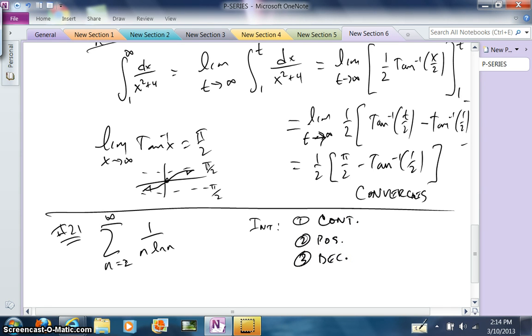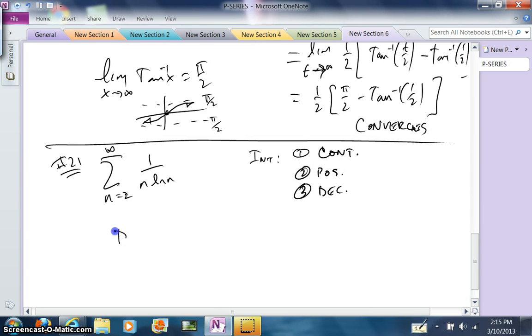So if you want to show that everything's decreasing and positive, we have n equals 2, and ln is positive beyond that, and so is just regular n. So this is positive, no problem. Things are continuous. The only place that they're not continuous is at 0, and ln is a continuous function, as long as everything's positive inside there. So this is continuous. Then you might wonder why it's decreasing. Let's see if we can check the decreasing here.